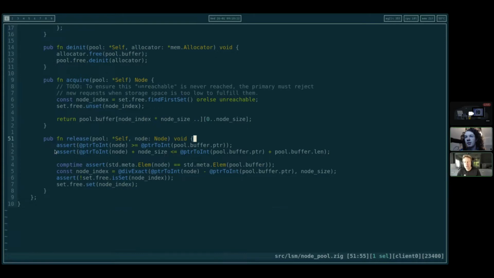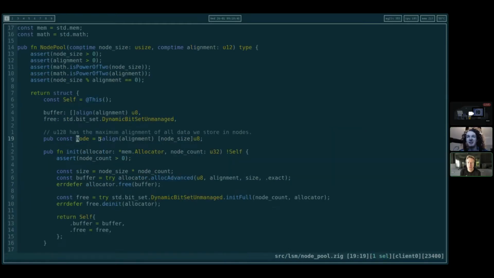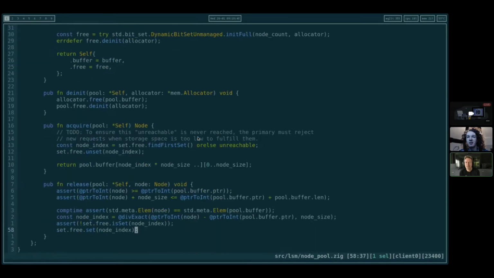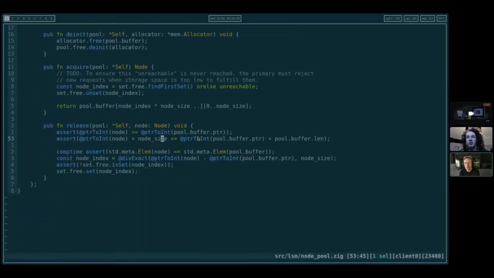Ah, there's another check we could do here on the node pointer. We could check that the alignment's right. Actually, the type system will check that though, because it's part of the type. We could check though that the node pointer less the start pointer of the buffer should be a multiple of the node size as well.